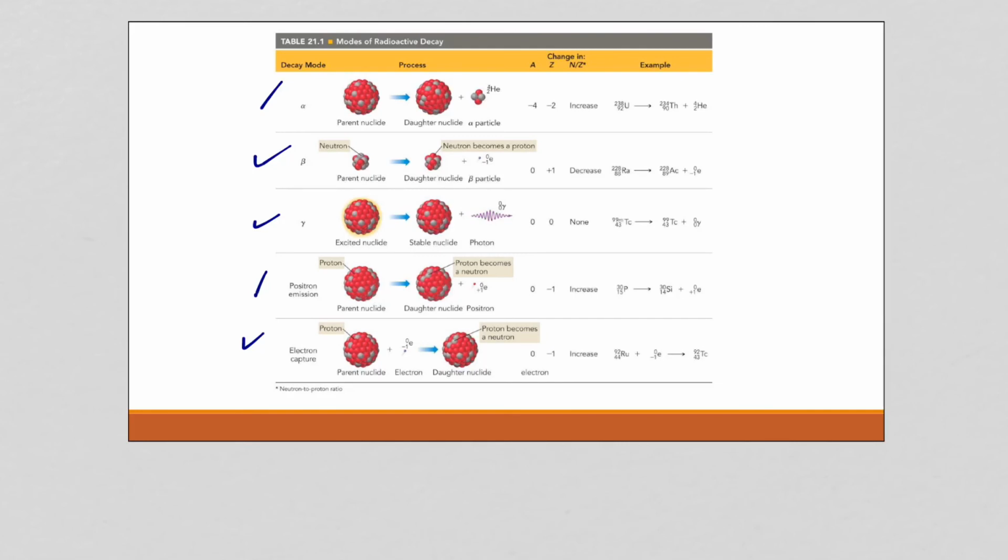together. One of the things we're going to look at in the next section is this N to Z ratio, and the effects of these different processes on what becomes a crucial ratio for predicting stability of a nucleus. Again, this N to Z ratio is the neutron to proton ratio, Z coming from the atomic number, which is the number of protons. So this is the neutron to proton ratio in a nucleus. And so we'll get into predicting stability based on that in the next section.